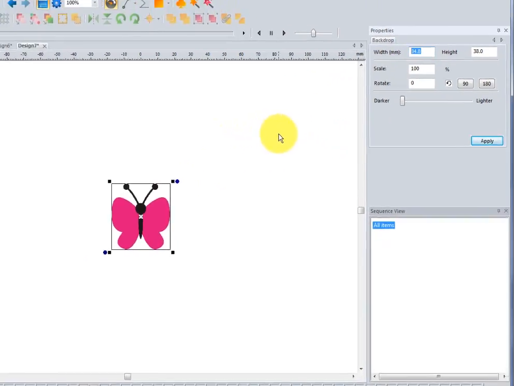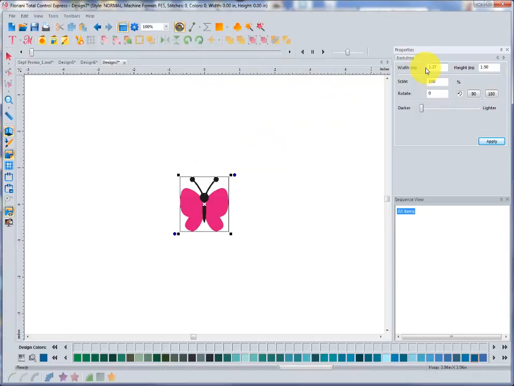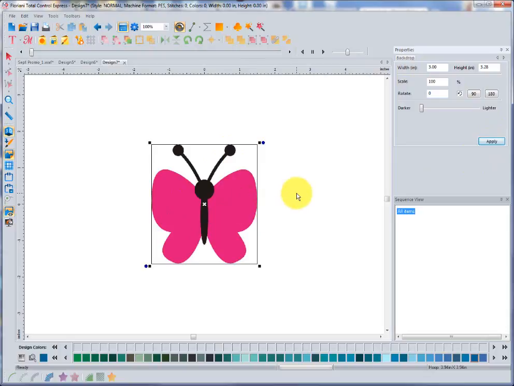If I want to change that, I can right click on my ruler that goes around the design page and go to inches, and you can see that when I did that, it changed it over to inches. So I can make this, let's say, 3 inches wide, hit apply, and it will make it larger.